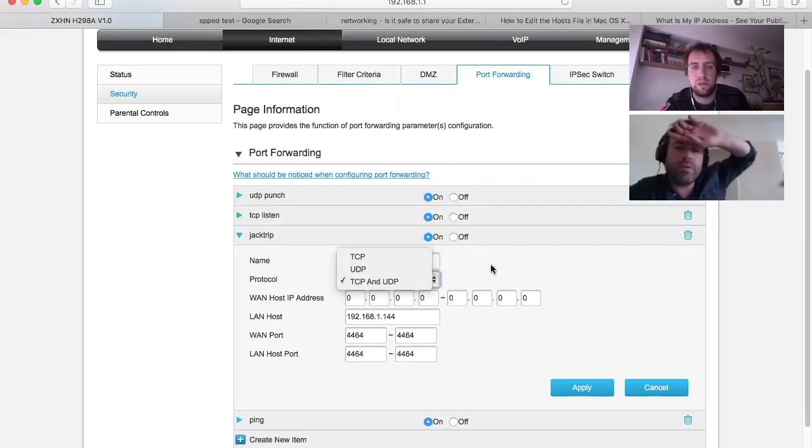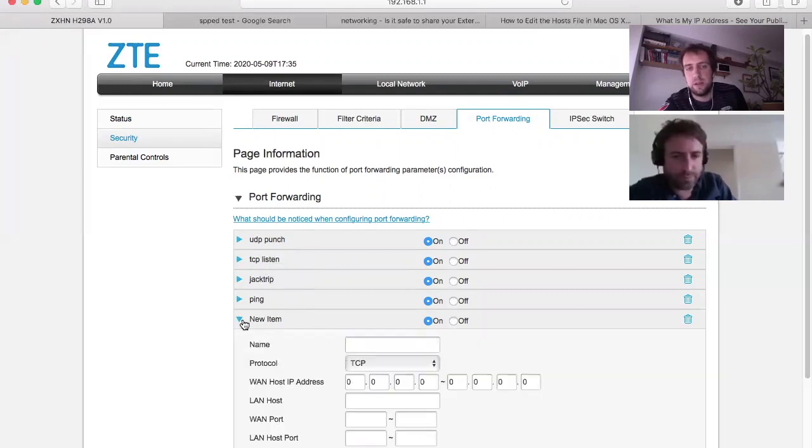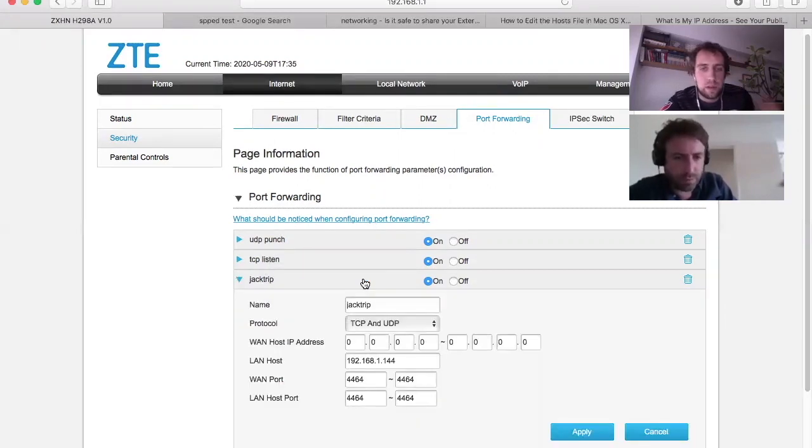What would this have looked like when you first came to it? They would have been empty. So there's no port forwarding by default, normally. You have to create a new entry, and that's what I did. Good question. And then WAN host IP address. WAN means, I think, wide area network.